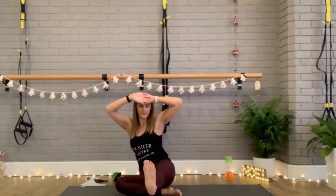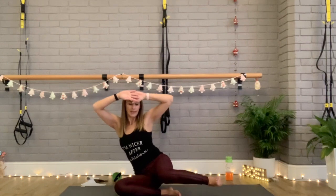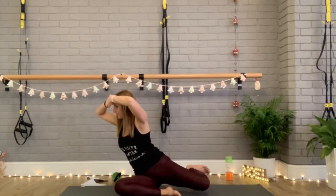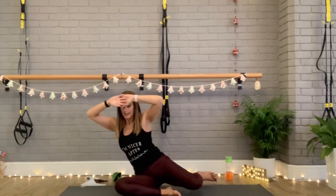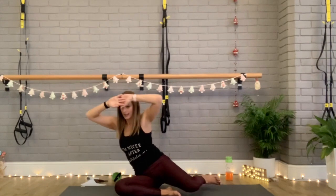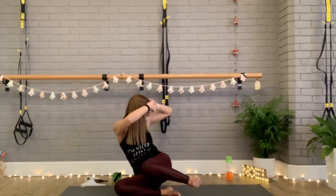Give me 4 and 3. Try and keep those elbows wide if we can. And 2 and 1. This is where the leg stays bent, but the thigh comes in towards you. You're twisting your t-shirt. And you twist away from that bent leg. And you twist into it. Can you feel all those waist muscles working? And twist away. Give me 4. Try not to let that leg drop lower. And away for 3. And 2. And away. Ooh. Last one, please. Really wring out the spine.